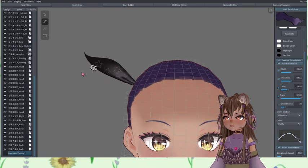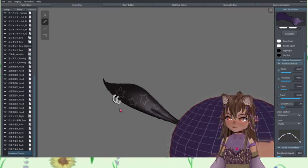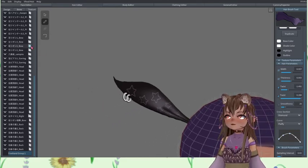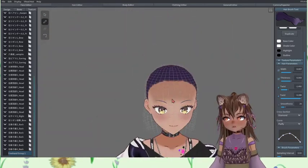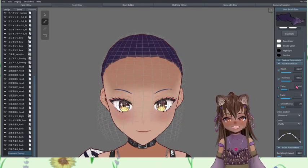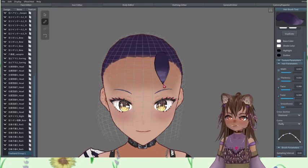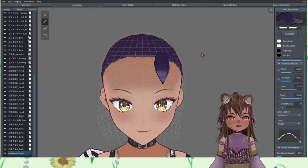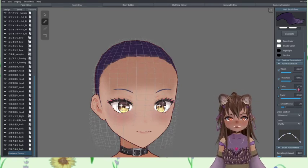Now what I don't know how people do is these. When I've done my bows, they've been very stretched and annoying looking. But look, the stars and everything, and even the rings. I've never seen the rings be on that perfectly. Kind of cool, I guess. Okay. Twist, yeah, I don't want the twist on. There's two twists. I don't know what this one does. What does this one do? Oh, I think that's to do with that one. It just changes the position of the twist, like if you wanted it to be more twisty at the bottom. That's really cool, actually. Make some funky hairstyles with that. Okay.